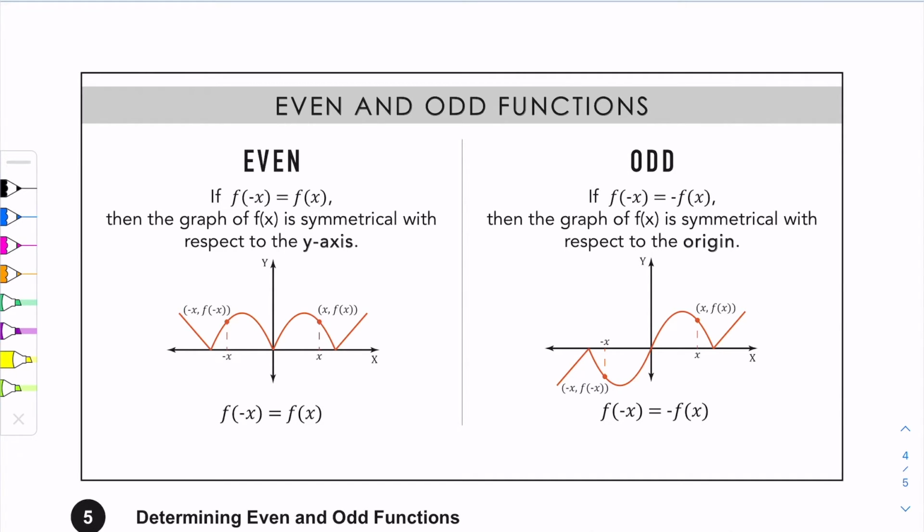Even functions are if the graph is symmetrical to the y-axis, that's what we just talked about. Odd functions are if it's symmetrical to the origin. I drew my line wrong on the last graph for the origin, but I'll draw it right on this one. So it's actually reflecting across that line that I just graphed there. If you fold your paper in half on that line, this part would overlap with this part.